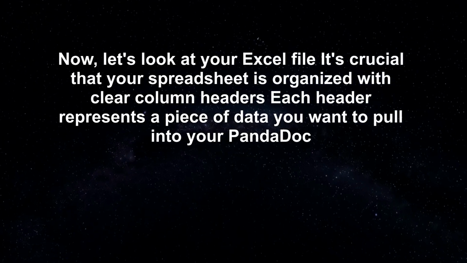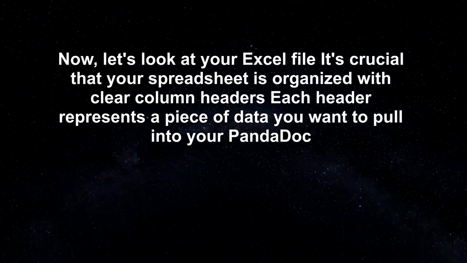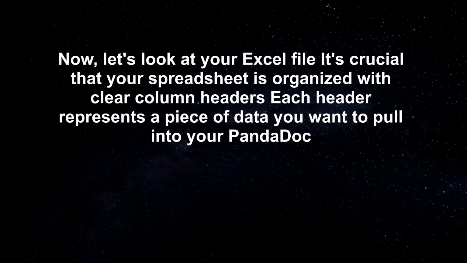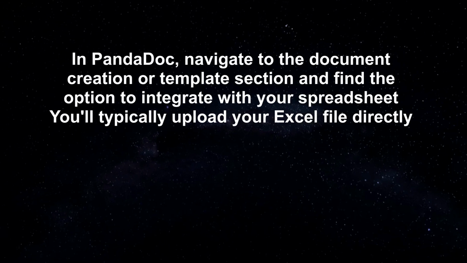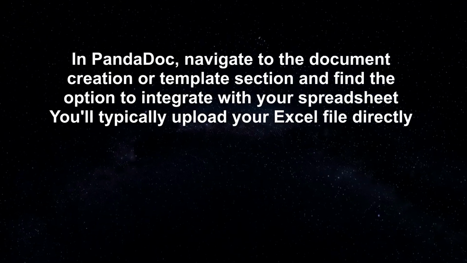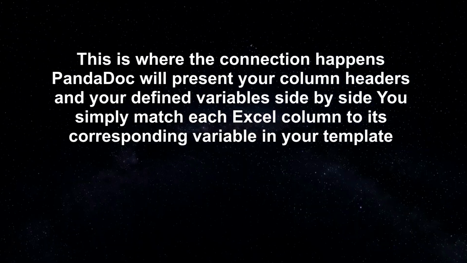Now, let's look at your Excel file. It's crucial that your spreadsheet is organized with clear column headers. Each header represents a piece of data you want to pull into your PandaDoc. In PandaDoc, navigate to the document creation or template section and find the option to integrate with your spreadsheet. You'll typically upload your Excel file directly. This is where the connection happens.